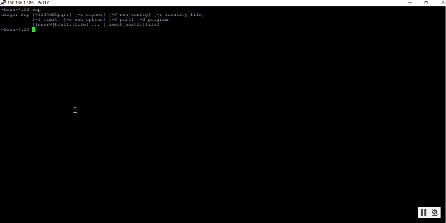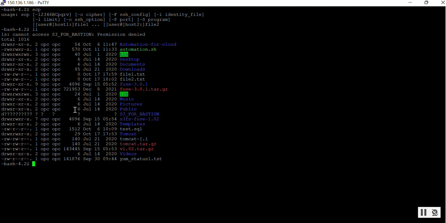Now there is another command, scp. Using scp, it is basically used to move a file from one machine to another. By using the scp command, if you want to move a file from one server to another server, you can do that.